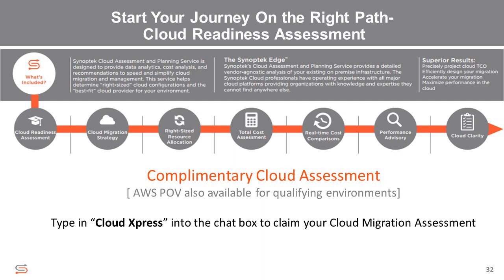Excellent. Thank you for that clarity. If anyone else has questions, please input into the box. Again, we've got Martin Gosson, our healthcare subject matter expert. We've got Scott from AWS and Miles as well. So we're happy to take any questions. We have a couple more minutes here. I know we're running a little bit over, but we want to make sure that we address any questions from today's webinar.